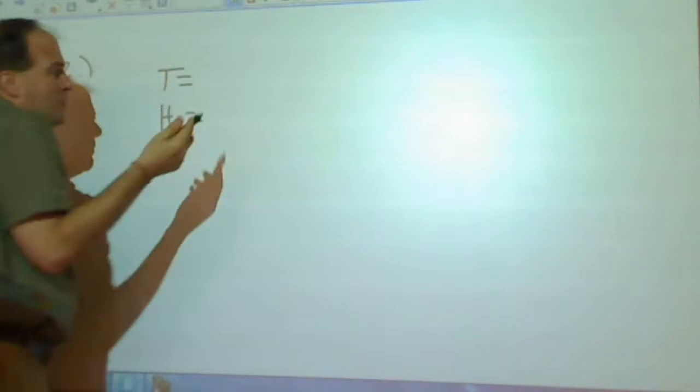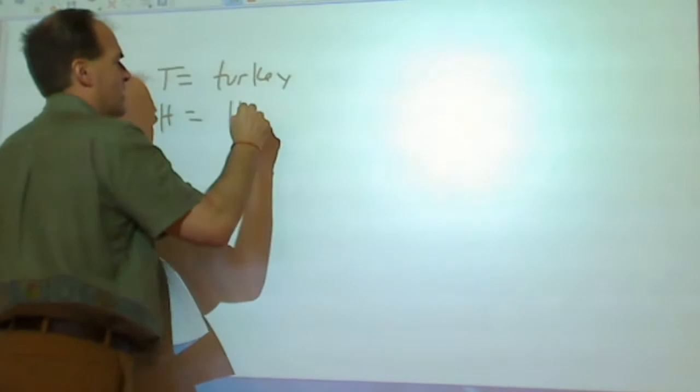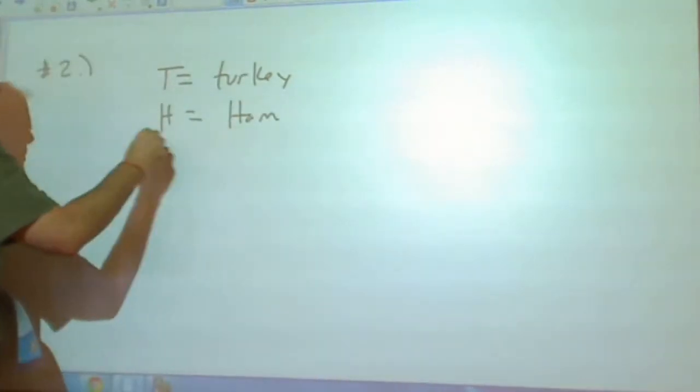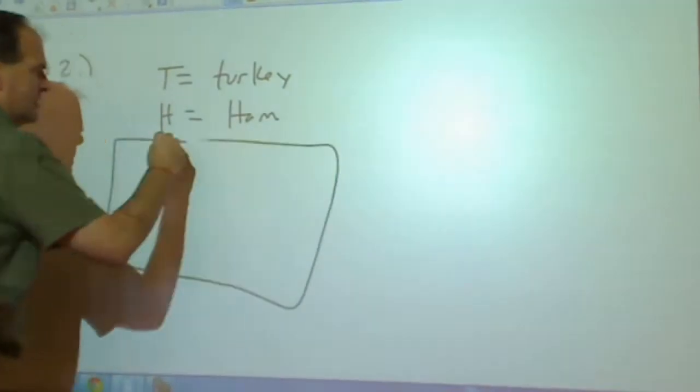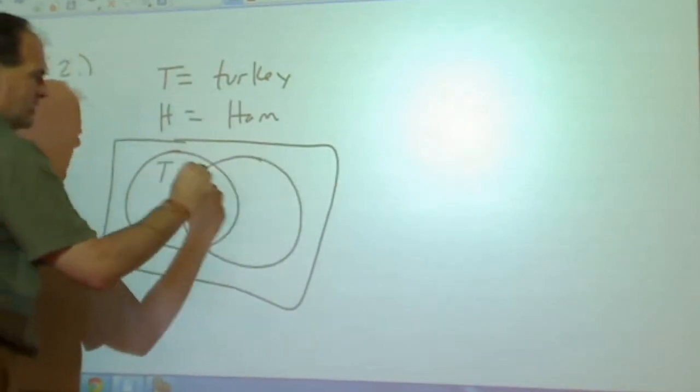So number 2. This is that circle thing, right? Yay, thank you, Venn diagram. And another thing for partial credit, it's up to you, you don't have to do this, but this helps. We're gonna say T is they're having turkey, H is they're having ham. They gave us probabilities. If you're seeing a Venn diagram, I think that's a good thing.